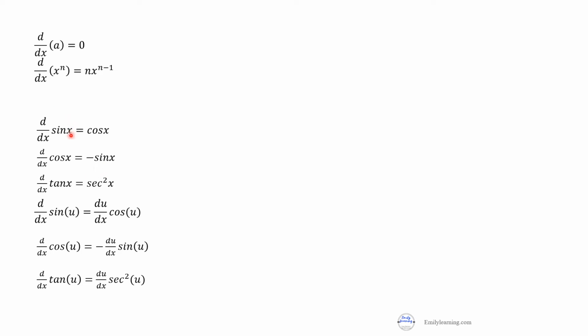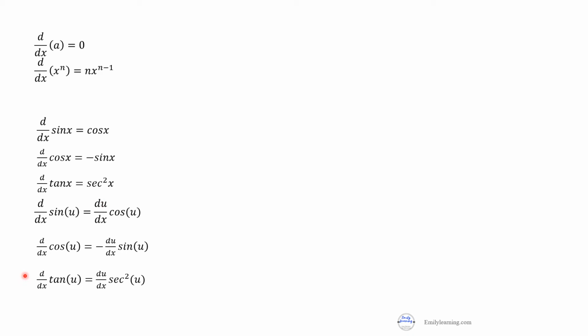But if this is no longer x, maybe it is x cubed, the angle still remains the same. So if here is sine x, here will be cosine x. If here is sine x cubed, here will be cosine x cubed. But whenever it is not x, you need to multiply by the differentiation of whatever is u. So if it is x cubed, differentiating x cubed gives you 3x squared.